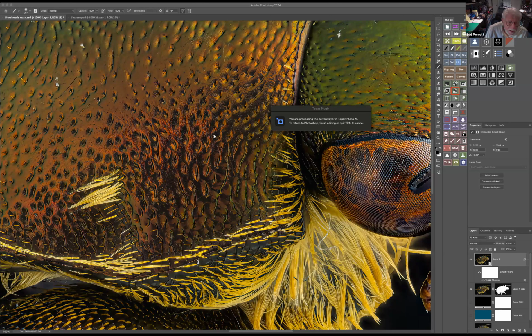Can you see the detail in here? Mm-hmm. And then you come back and that's the normal. If I come up and look at, say, hairs in the neck part here. So this is before, and this is after, okay? And so you say, yeah, that's too blurry and that's a little over sharpened. So how do I solve this?